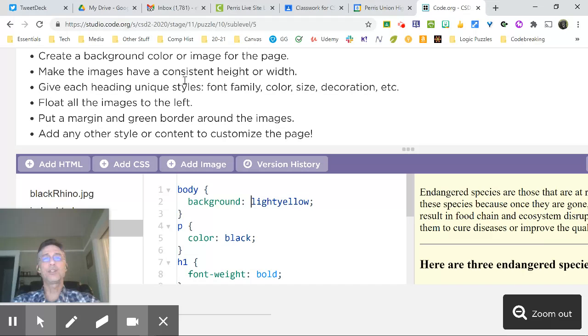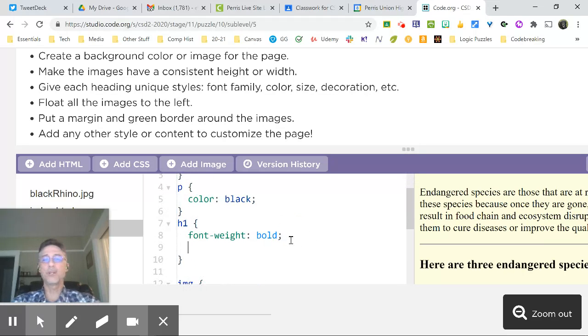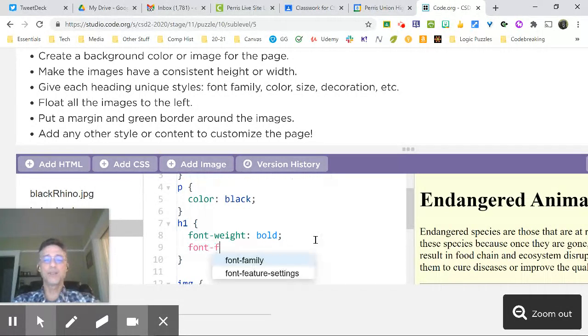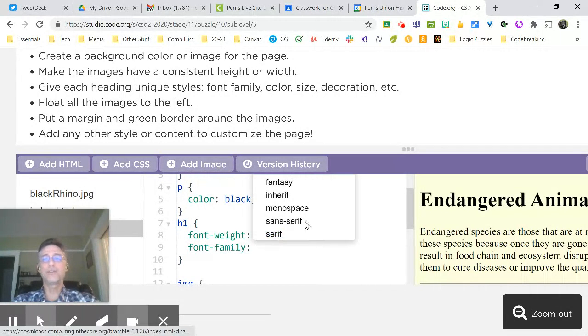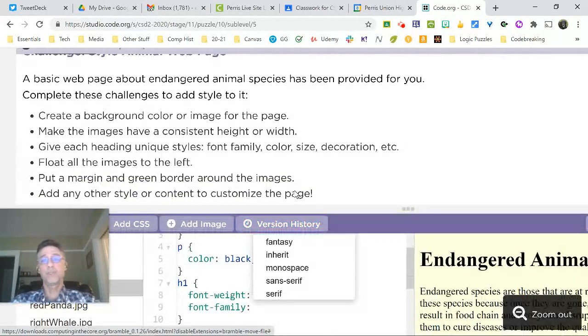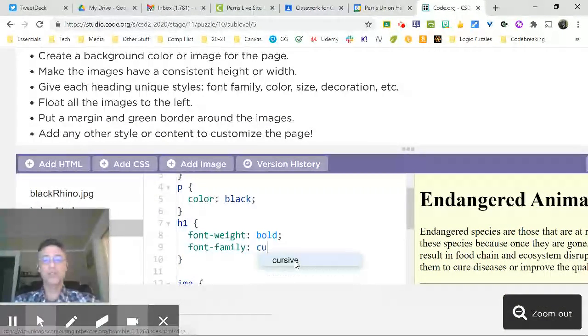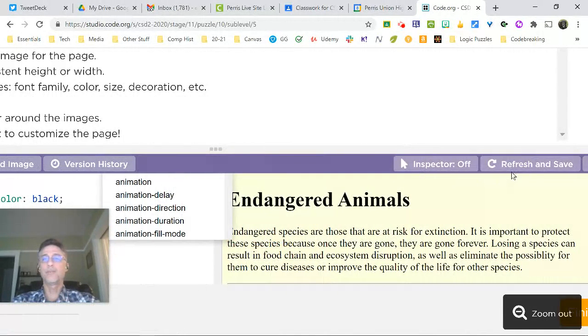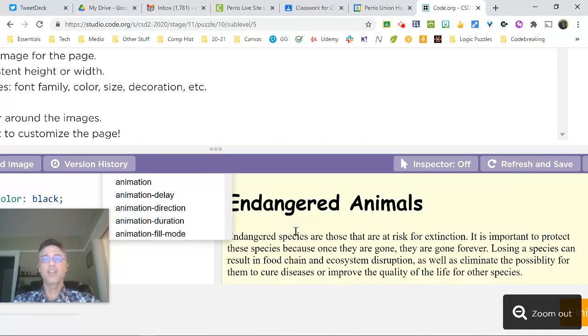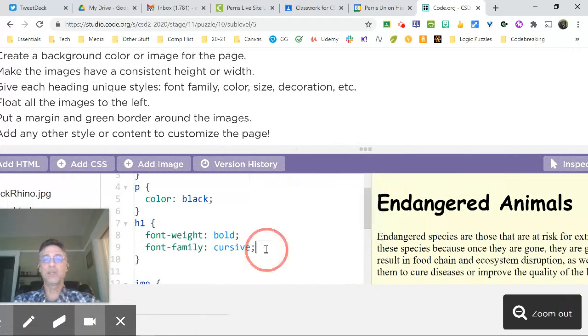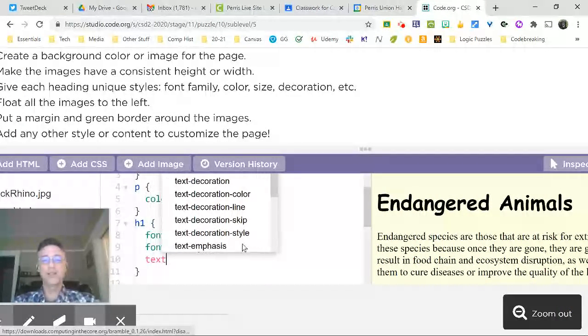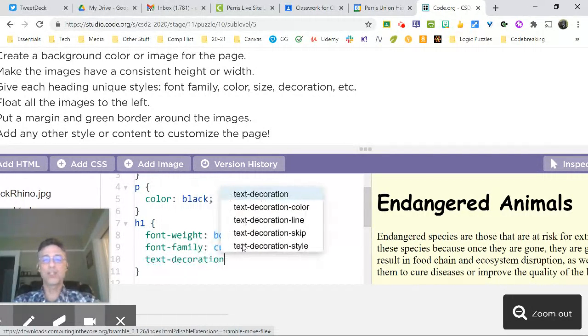We did the images, unique styles, the font families. Okay, so let's try each one. Let's do a font family of, where's cursive? I don't see cursive. Try that. And I like that. And let's make one last thing, a text declaration.